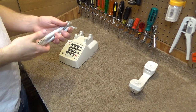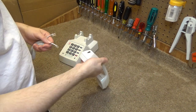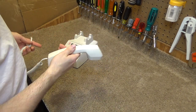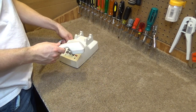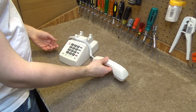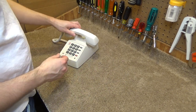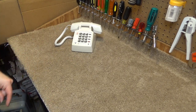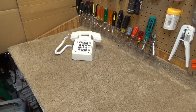I got a new cord for it because the one it came with wasn't in the greatest condition and I don't have any reason to have that long of a cord on something like this. This cord is not a perfect match, but since cords don't seem to yellow as much as the phones themselves, I guess that's just what it is.